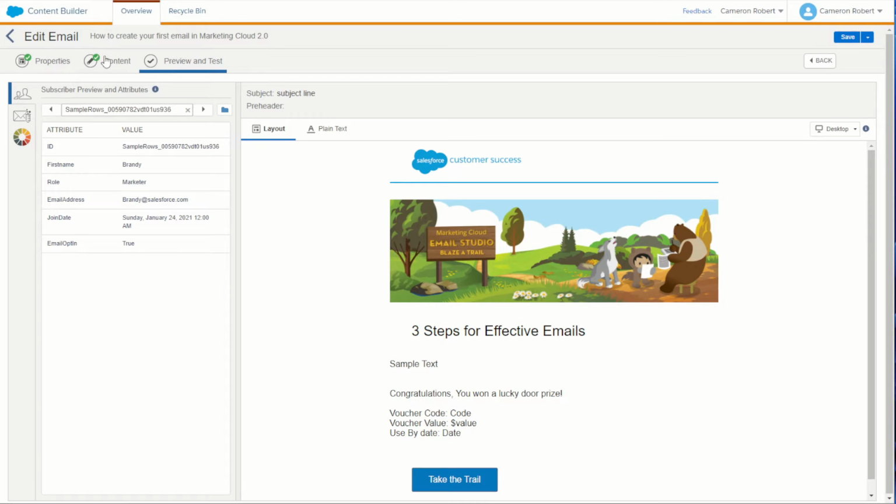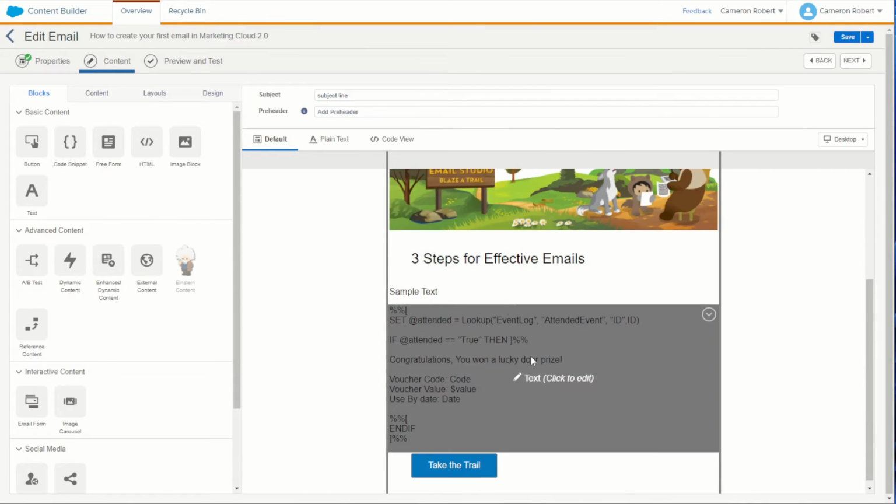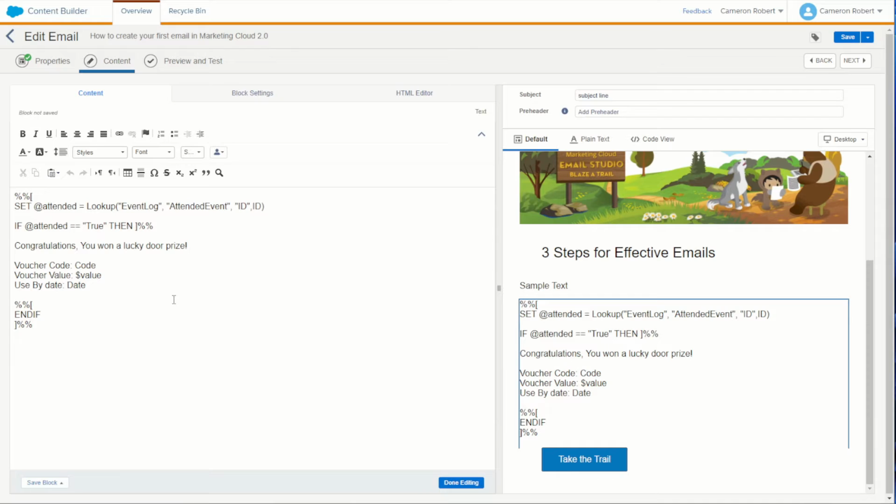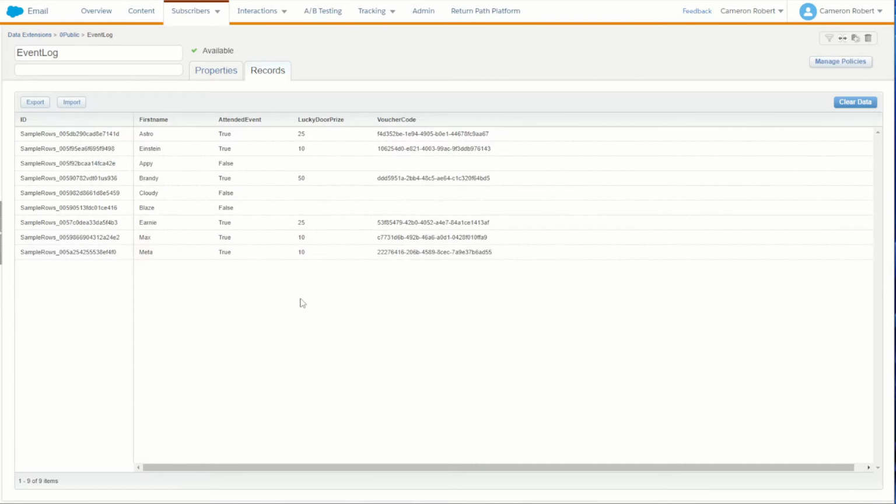Good. Let's go back into our content then, and we'll start to fill out those values with our AMPscript lookups. So to start with, we do have our first lookup function here, looking up to see if they attended the event. Then of course we have our code and our values. So that's three different things to look up, all inside the same data extension. Three different values. Our first value looking up the ID, showing true or false, showing the amount, and showing the voucher code.